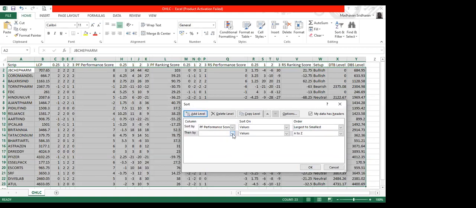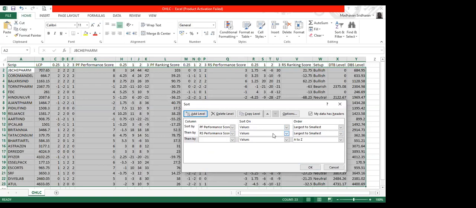And then similarly, there is another RS performance score. If you remember, we screened our stocks against the index, which is Nifty 500. What do I want? I want a buy signal for my stock against the index. My stock has to outperform the index on all time frames. That's the best you can hope for. So again, I look for the largest in that segment, which is this particular column Q.